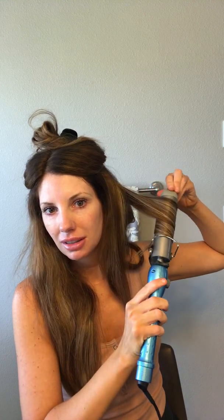Because these are closer to my face, I might take these and see how I just twisted it right there. Sometimes I'll do that too. I feel like I do it a little bit different every day. A little something different, to try and make it easier on myself. Like this, I'll twist it sometimes.